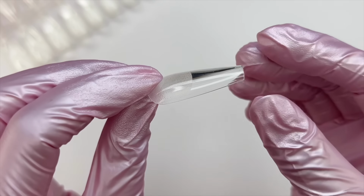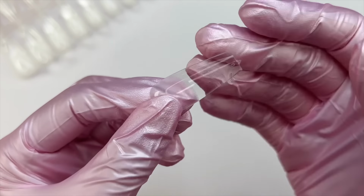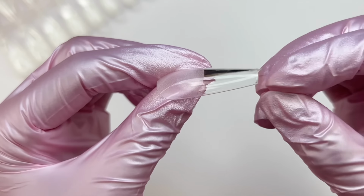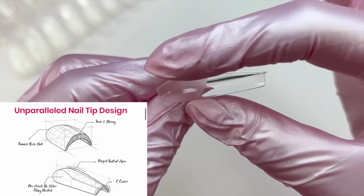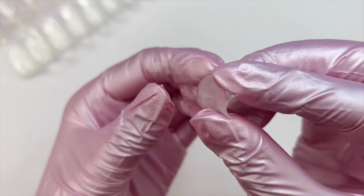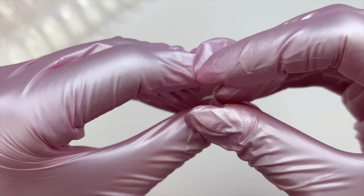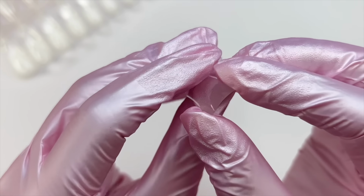So here is just a side view. I hope the camera's picking up. It's almost like a magnifying glass, if I'm being honest. I don't know why it's like that. I think it's probably just the way that the nail tip is made. But that apex and sculpture is really nice on this nail tip. The free edge is also very sturdy. I mean, these nail tips in general, I can hardly bend them whatsoever. Even the free edge, I can't really bend that either.